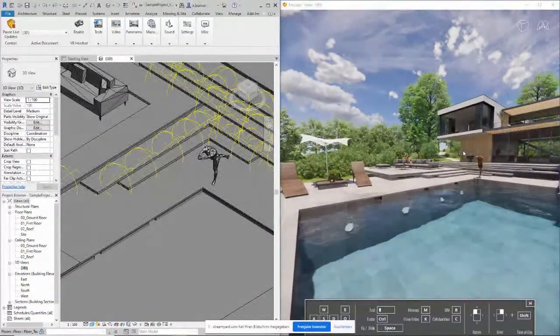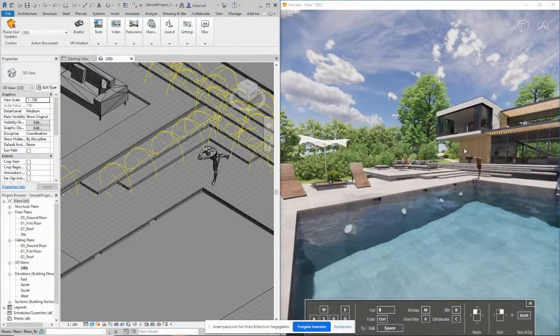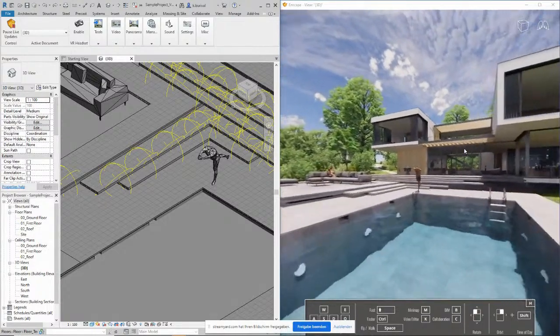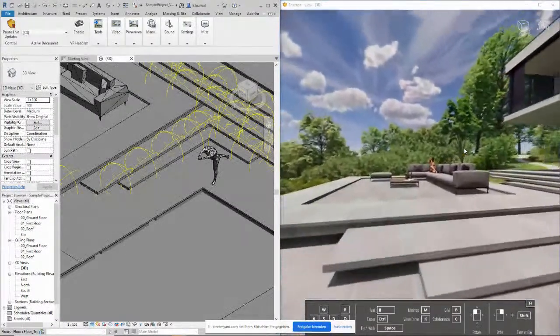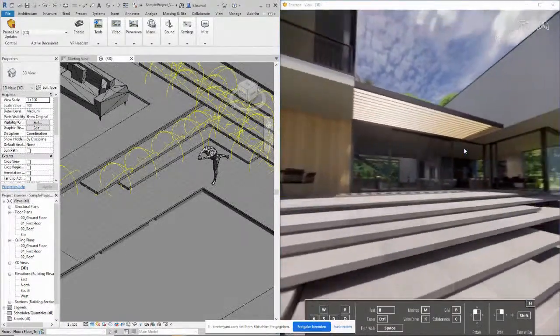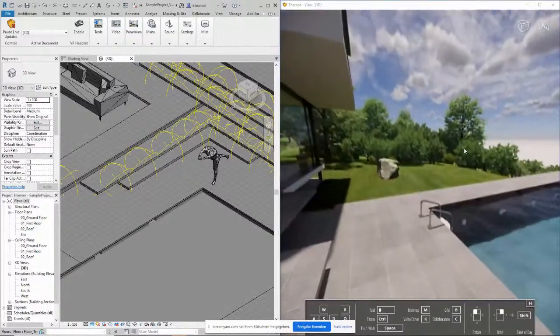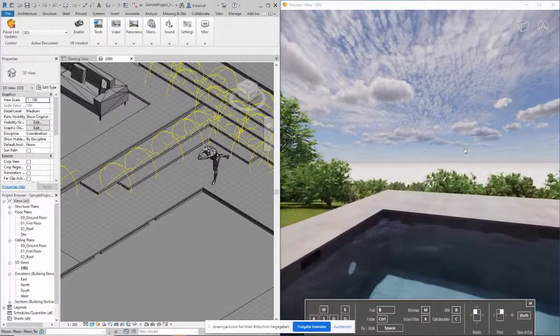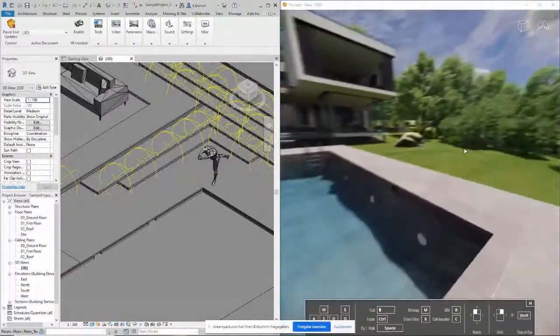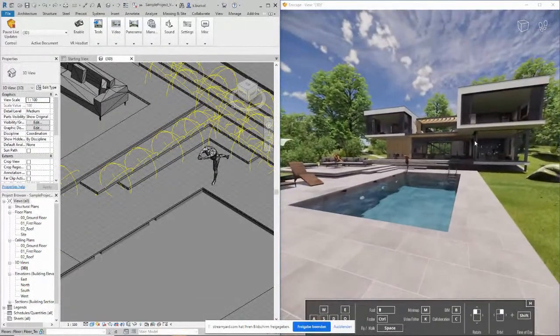And by holding W and the left mouse button at the same time, you can then steer by simply moving your mouse to move in any direction you want to go, up and down and right. So this is great for you to get accustomed to this way of navigation. I highly recommend doing so because it just opens another layer of freedom with Enscape, and it really helps to simplify navigation in Enscape.